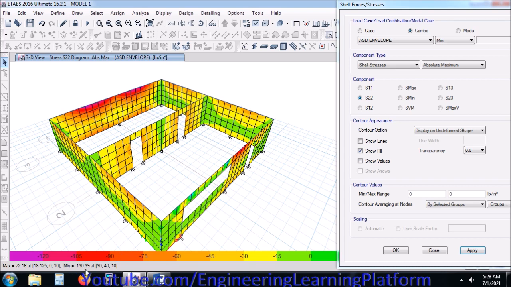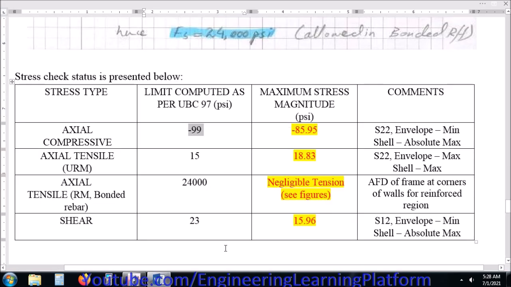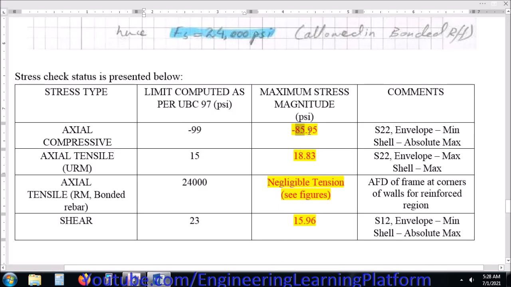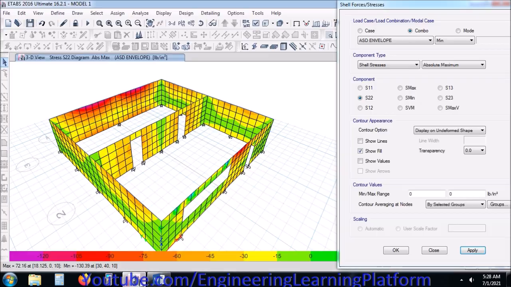So we are having a minus 130 psi stress as maximum, and apparently the maximum stress value is coming over here. So we are getting a value of 130.39.